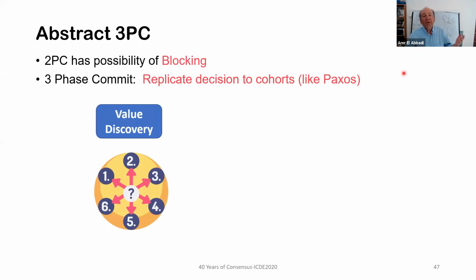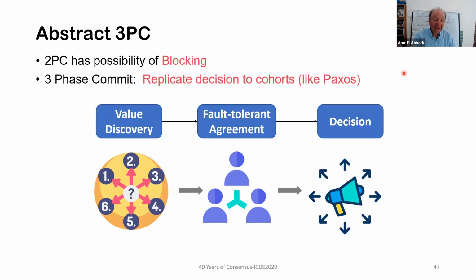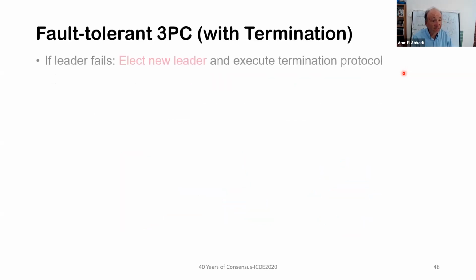Now, this protocol is blocking, and that's why there's a lot of criticism about it. If there are failures, some sites might not be able to make progress. In particular, if the coordinator and one site fail, the rest of the system can be held up. It's not even that they cannot abort, they are just blocked. So a protocol proposed by Dale Skeen and Mike Stonebraker is three-phase commit. With three-phase commit, you have an additional phase where, after the value discovery, you make sure that a majority of sites know the value. Once that is done, you announce the result.